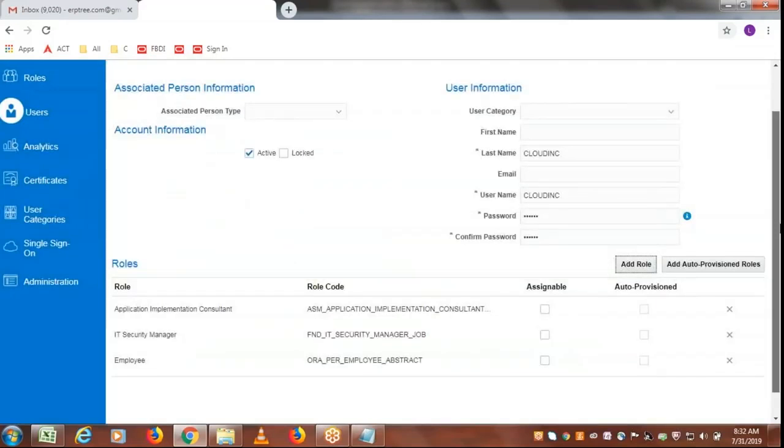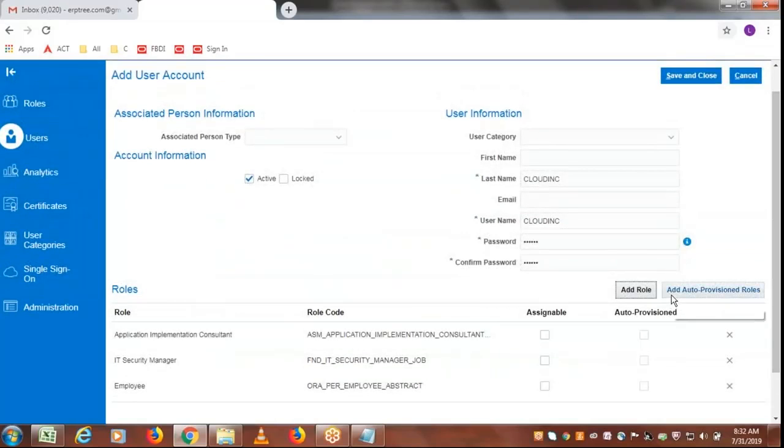Just click on done. We'll discuss what it means to add auto provision roles. We'll test the same, but to understand the purpose of the functionality: now we are assigning the roles to this user through a manual process. Instead of assigning through a manual process, you can assign the roles to users automatically based on certain rules. Say if the user belongs to the finance department, which role the system has to assign automatically.